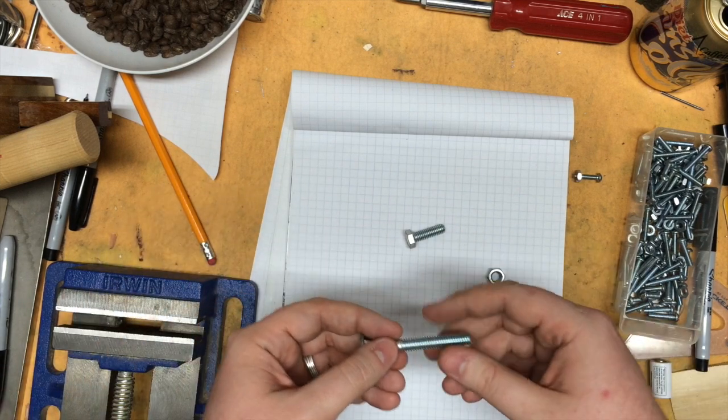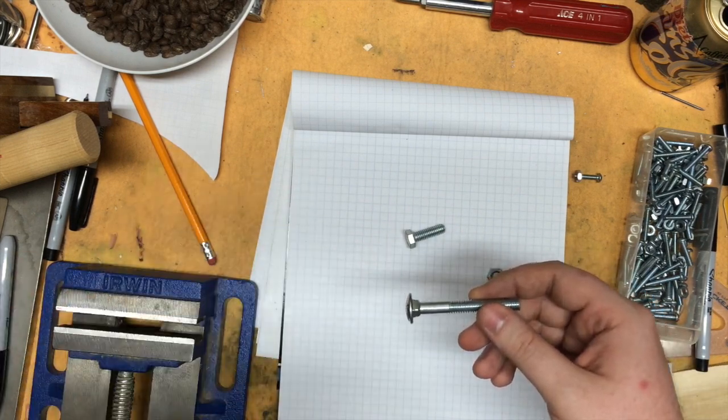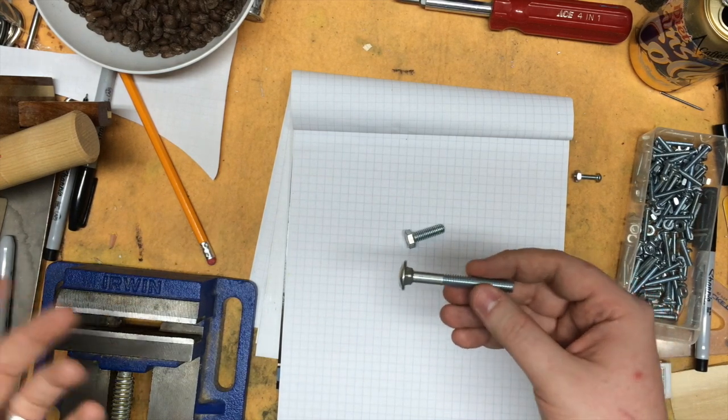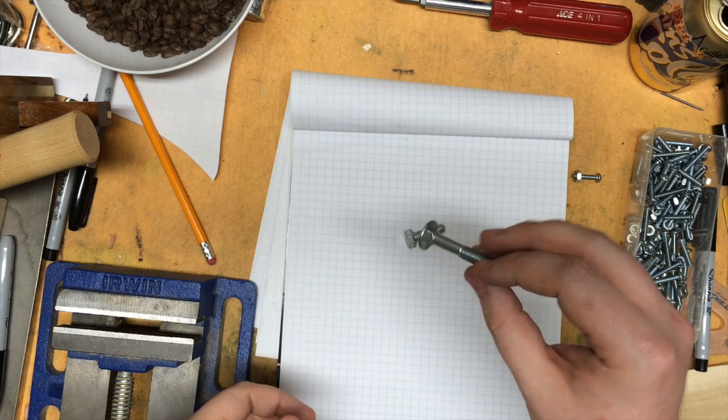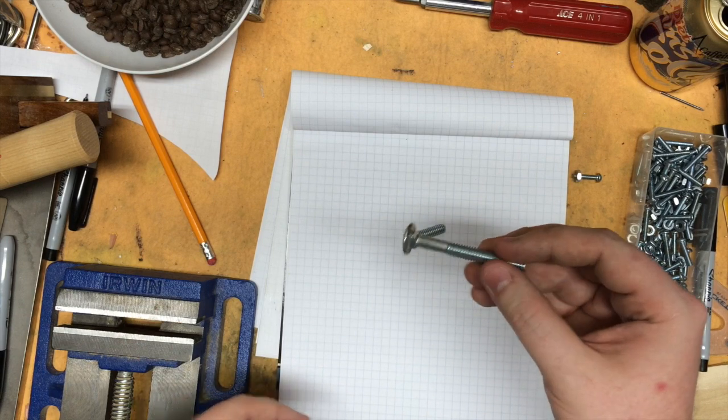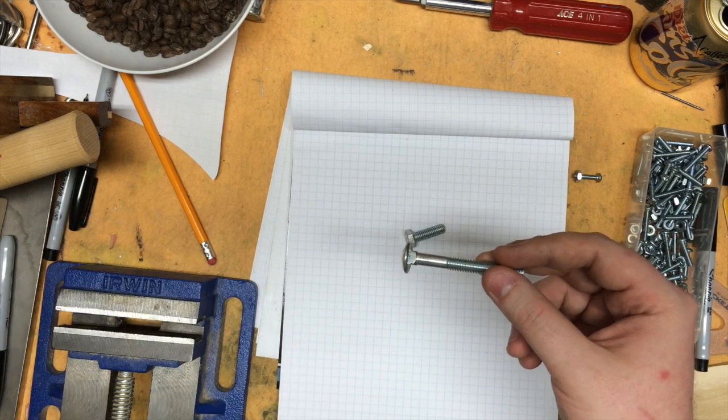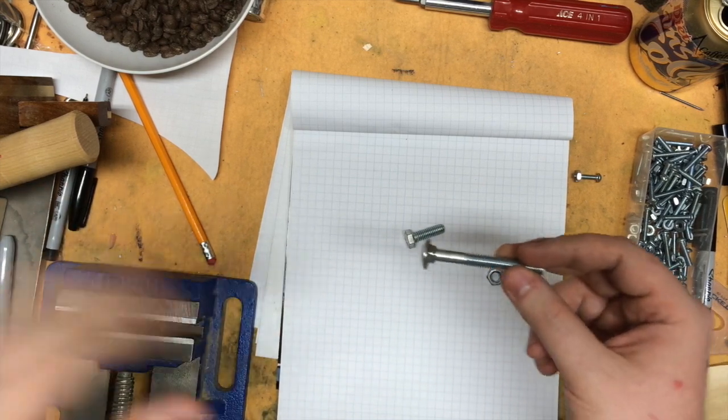Of course, you could wrap the threads in something. I don't really like that. You could wrap it in like a paper towel or a rag to protect the threads, but if you're like me, you do the modifications frequently with something like an angle grinder, which is going to shoot a bunch of sparks into your paper towel or your rag, which maybe you were using for oil. There's an easier way.